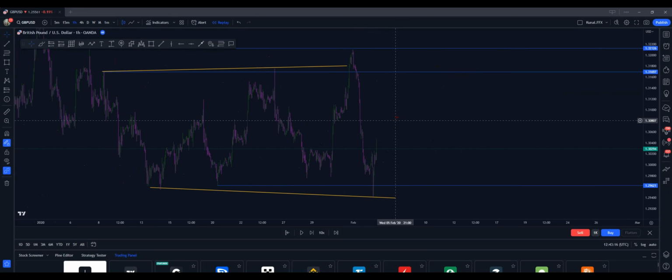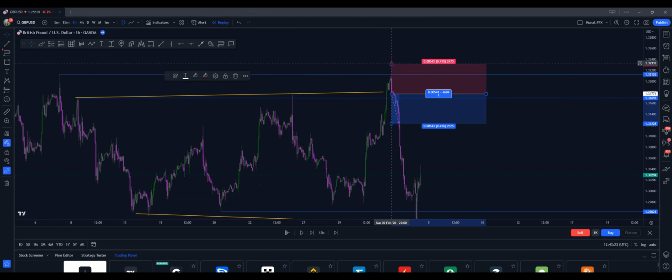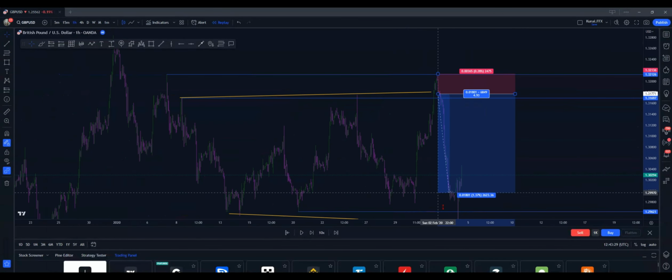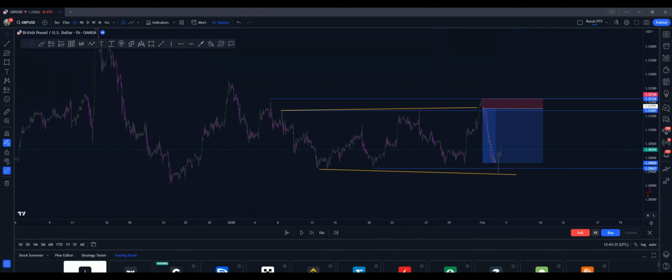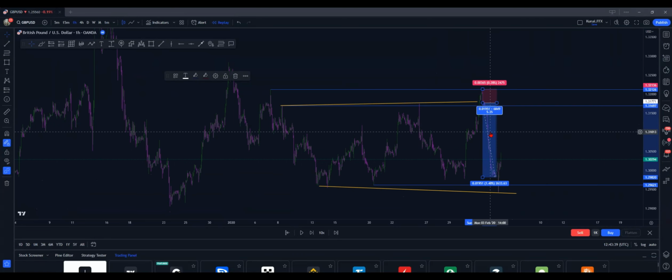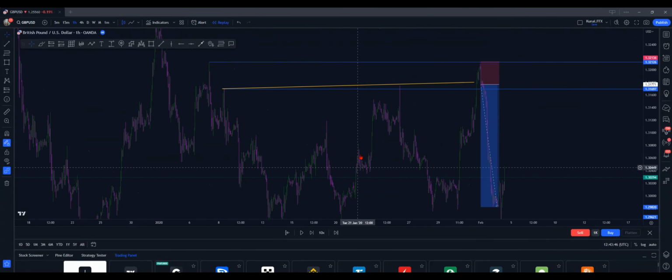Over here we can see we pushed above, and we retraced. At that point of that retrace, you could have looked for entry. There was entries on the lower time frames there, but we're not too fixated on that at the moment, and you'd be in for this trade. In terms of management, I think at this point here you would have been aggressive and you would be out for about 5.35 or a little bit more or less, but 5.35 is the trade, and that would have been it. So obviously at this point here we didn't actually take the trade, but seeing it now in hindsight, the trade was completely there.